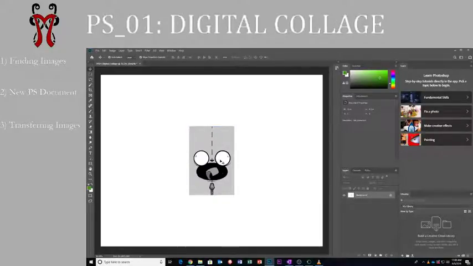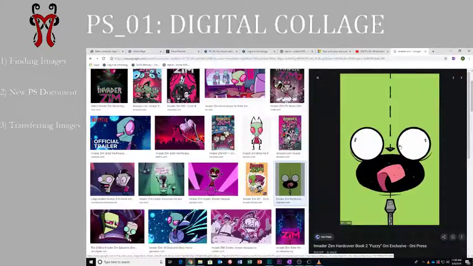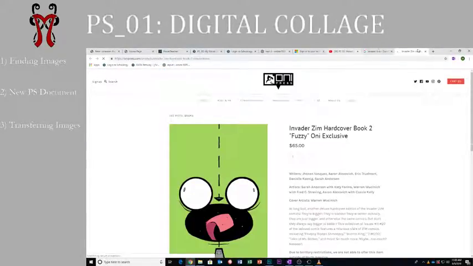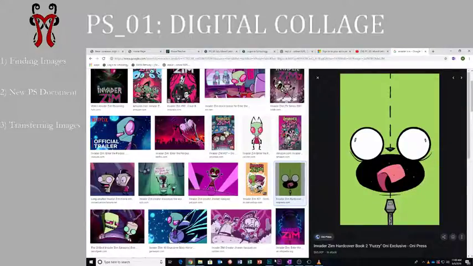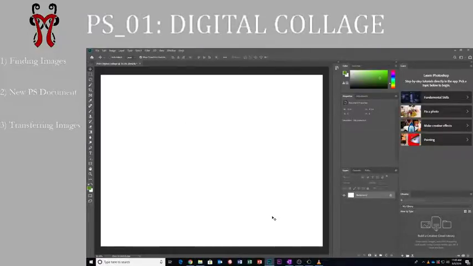There it is. Perfect. You're going to notice that it looks like my image didn't come through the way I wanted. Let me try Control V one more time. So I go over here, I right click on this image. Whoops, sorry about that. Right click on the image, go to copy image, go into Photoshop and simply press Control V, and it should paste that image in there. So here we have it.